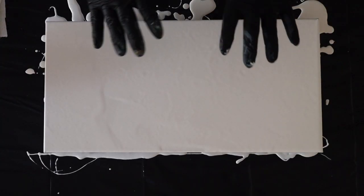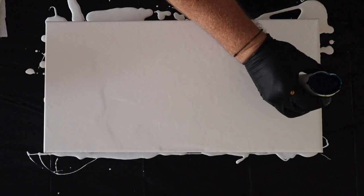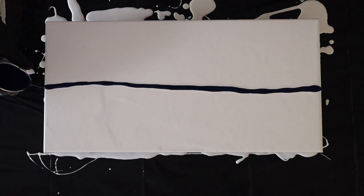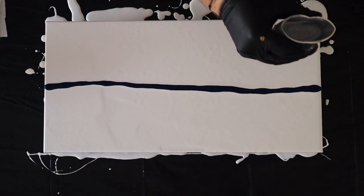Okay guys, so I got my base coat down nice and thin on the canvas. Now it's time for me to start putting my colors down. I'm going to start with the Prussian blue in the center. Now we start pouring, going down the center here. There we go, nice line. What am I going to do next? I think I'm going to go in with the silver.